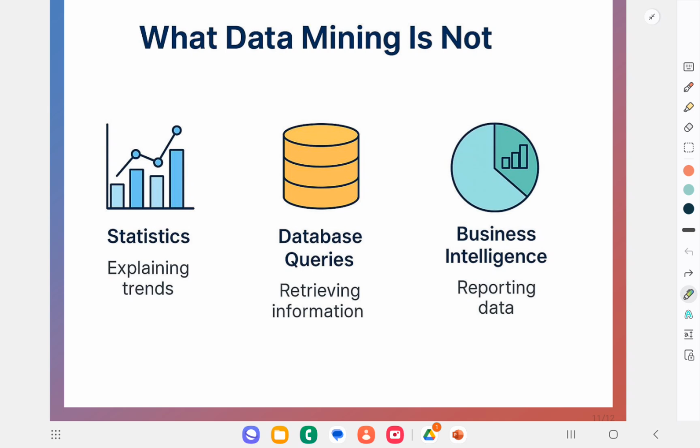BI or business intelligence tools summarize and visualize historical data, whereas data mining looks for insights that help predict what's next in the future. So if we want to summarize: statistics explains, queries retrieve, BI reports, right? But data mining actually learns and uncovers hidden patterns.